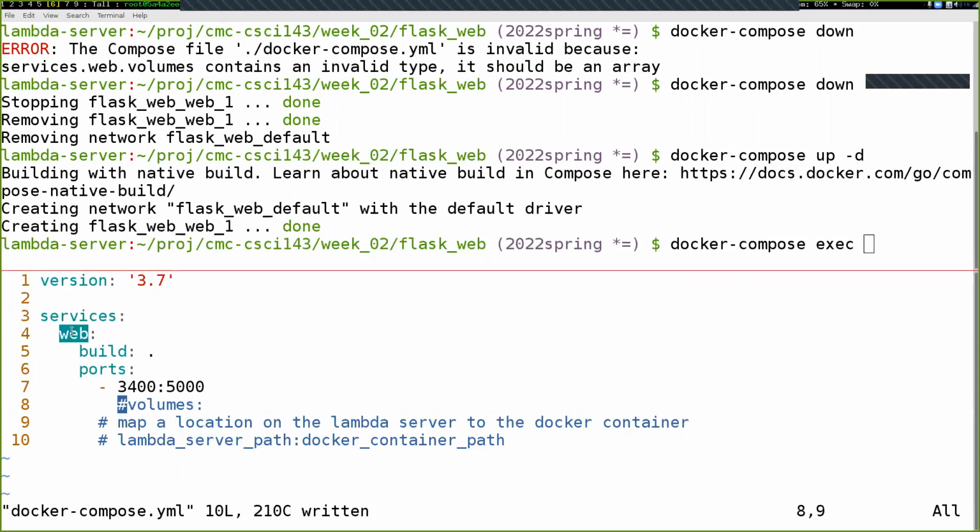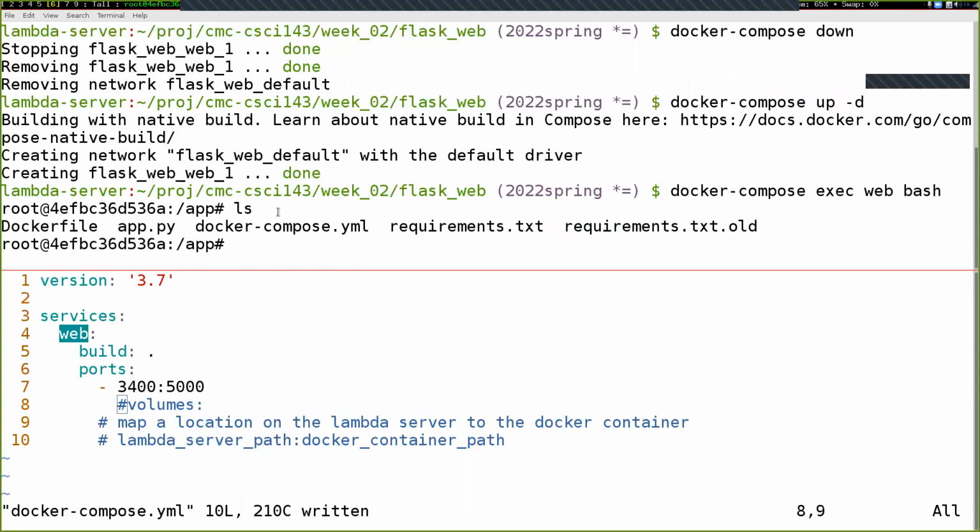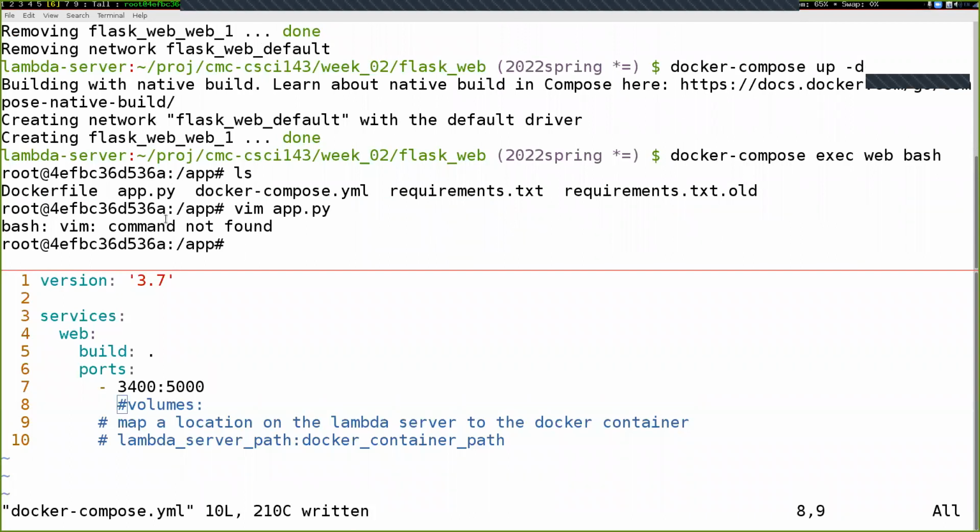At this point, we only have one service, the web service, so it's docker compose exec web, and then the name of the command that I want to use. In this case, I'll be using bash. And here we have this app.py, and what I want to do is edit this app.py. So vim app.py, and because we didn't install vim in this Docker container, the vim command is not found.